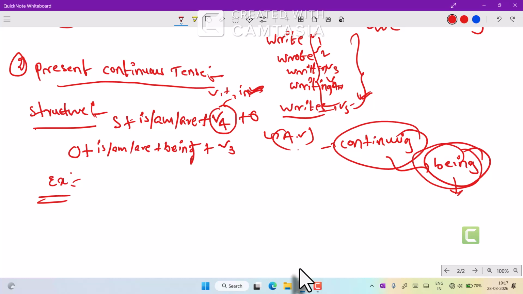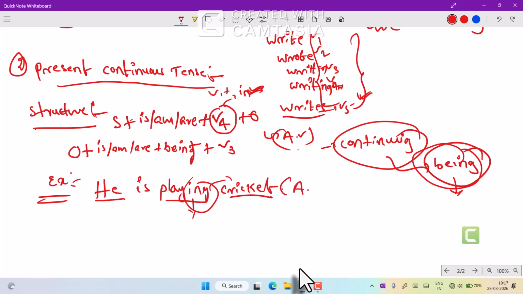He is playing cricket. Now you see here, this is transitive. First, in transitive sentences, we must identify the subject, verb and object. So the first rule is satisfied. What is the subject doing? He is playing. The ing form is there, so in passive voice we have to add being. So this is active voice, and this is passive voice.